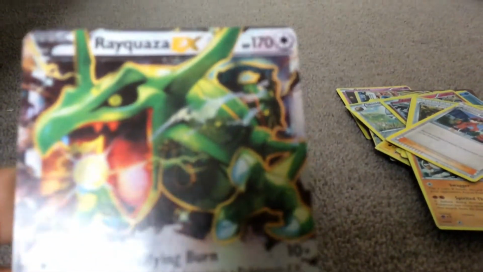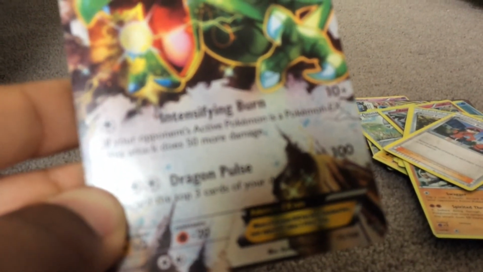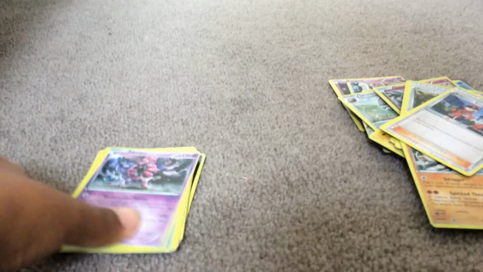Rayquaza EX, 170 health. Intensifying Burn. If your opponent's active Pokemon is a Pokemon EX, this does 50 more damage. Dragon Pulse, discard the top 3 cards of your deck, and that does 100 damage.